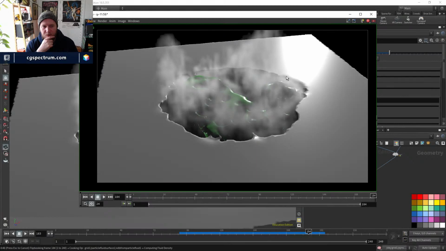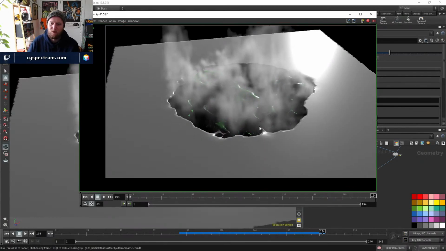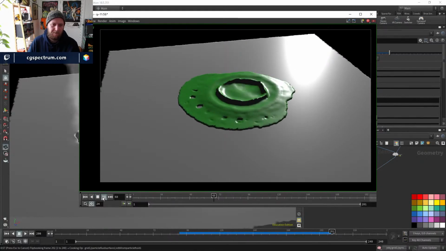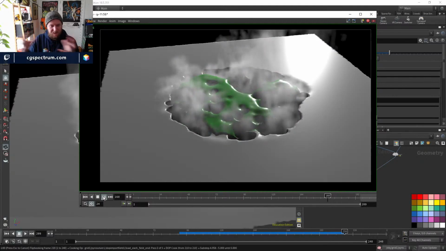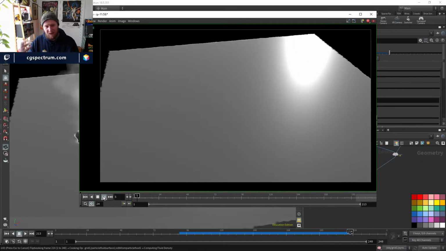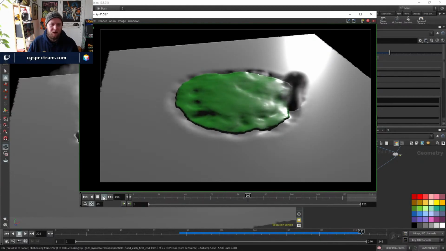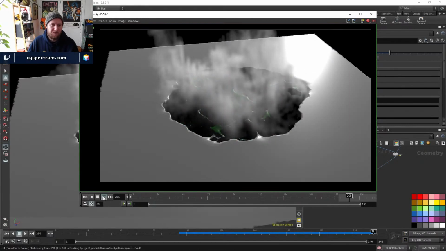So yeah, I think this is looking really good. It's basic. It needs work to make it a feature film effect, but it has the bones of a really nice setup, you know? There's lots of cool things going on here.